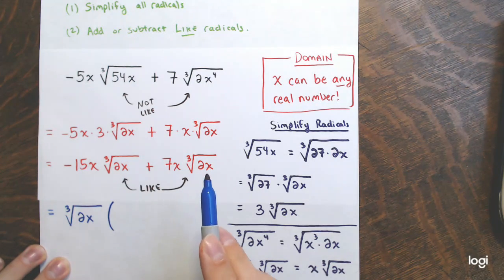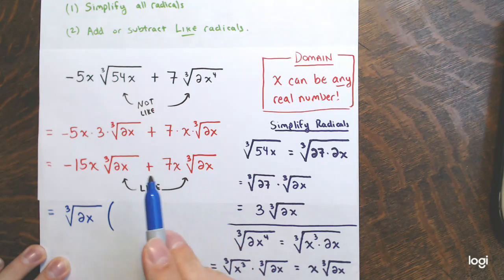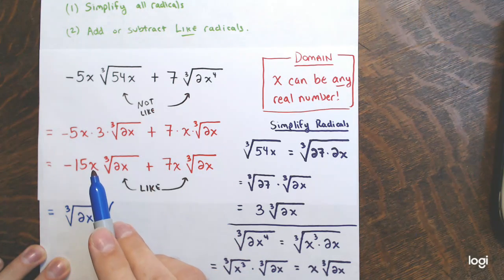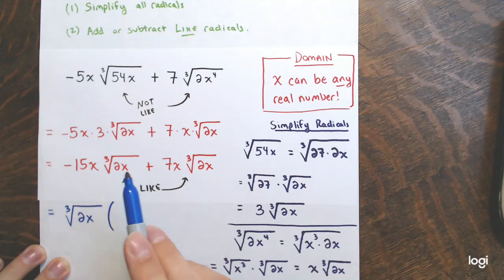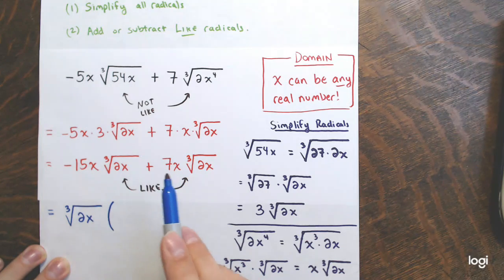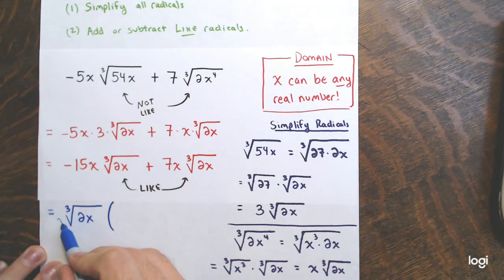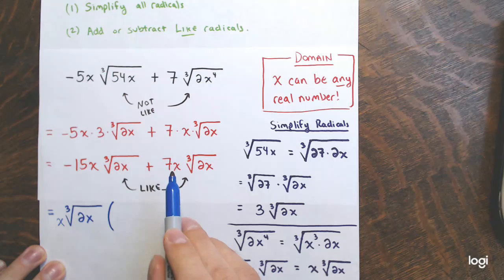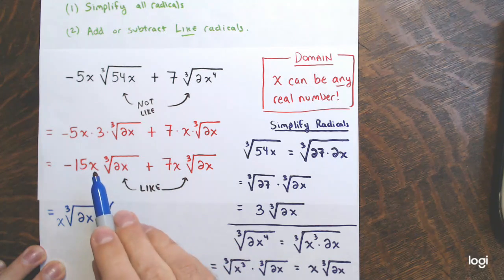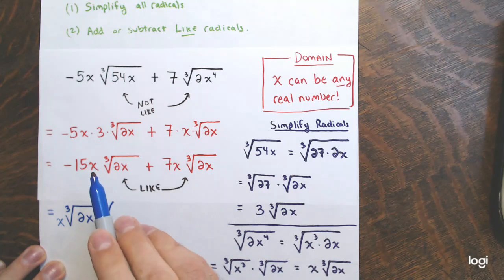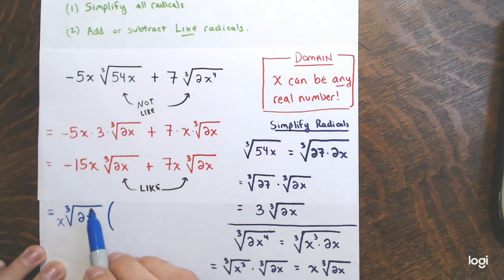And when I remove that factor of the cube root of 2x, I guess I could have also factored out x too. That was also common. So let me do that. Pull out a factor of x as well. I'm sorry that looks kind of crappy. But they also have a common factor of x, if you see that. So not only do they have the common radical, but they have x as well. So I pull out x times the cube root of 2x.